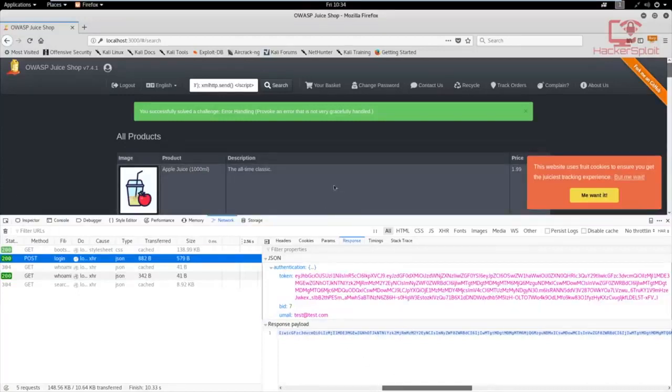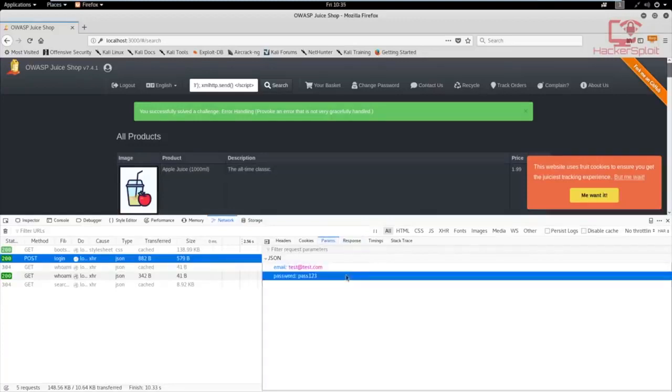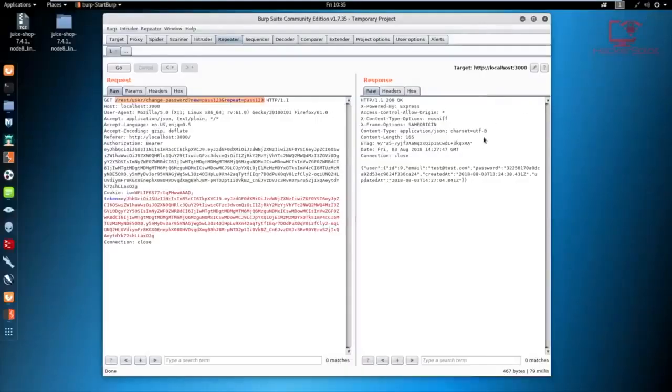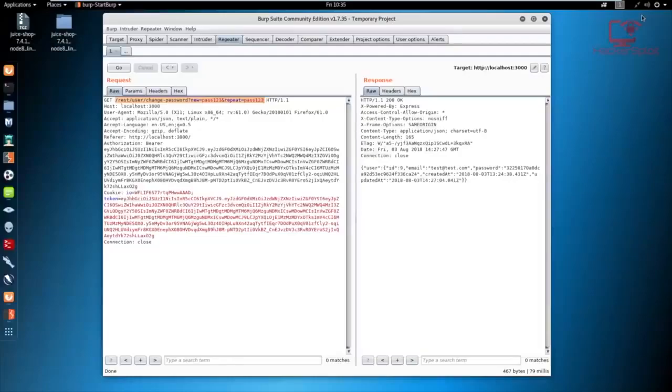All right, so as I was saying, you can see that if we look at the parameters, the password will be displayed there and it will be updated to the one that we specified in the script. So remember, if you want to customize the cross-site scripting attack, you can do it through your script. And where is LeafPad here? So there we are. So you can change the password. As you see, we just got rid of the current password parameter, which is a vulnerability on the site, but you can change the password to whatever you want.